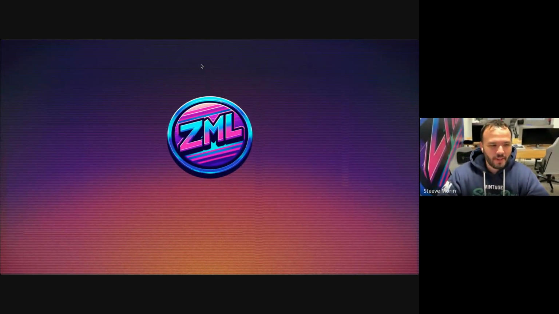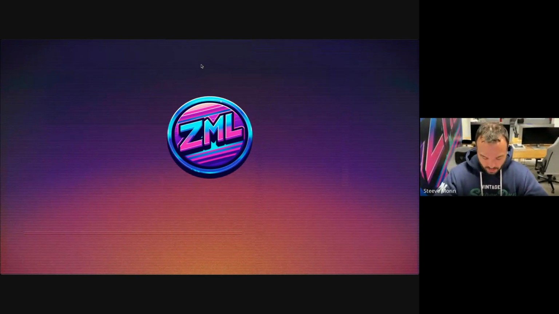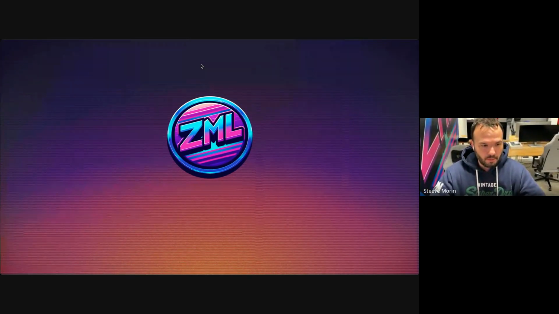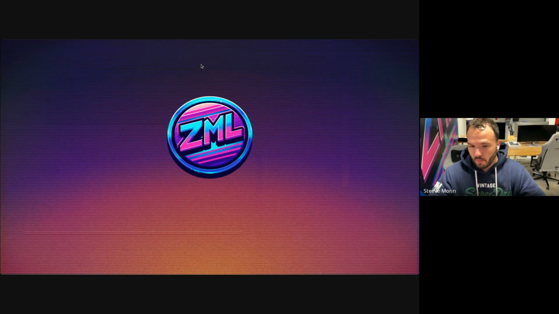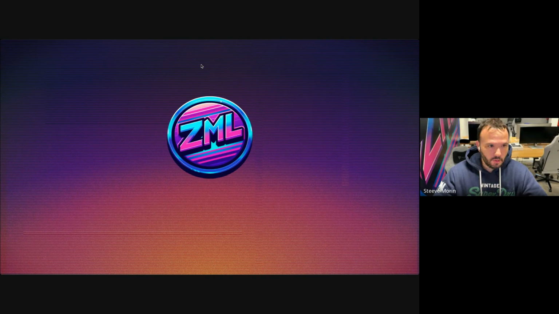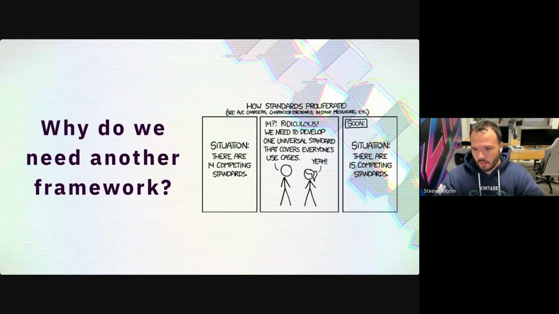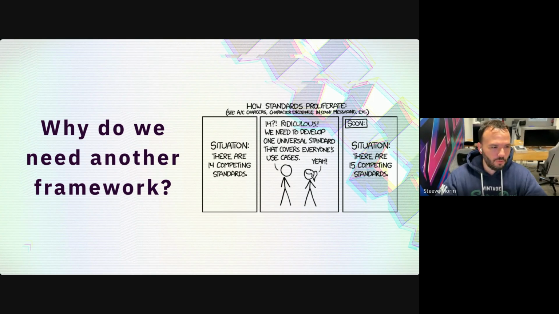So, anyways, I'd like to talk to you guys today about ZML, which is an ML framework based on Zig, most notably targeted at inference. So the first thing is, why do we need a new framework to do ML?